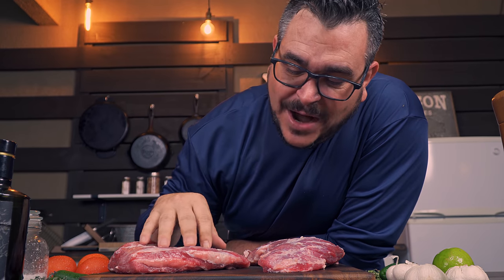This boneless meat is about 1 inch thick, is lean and tender with a beautiful amount of marble.